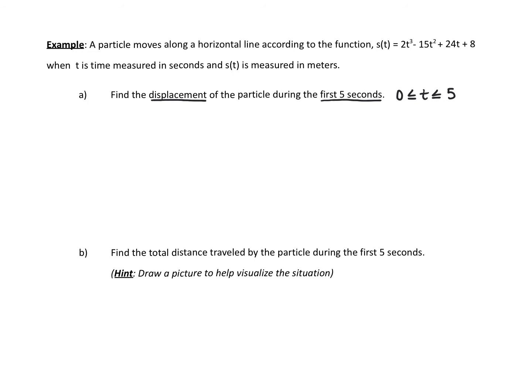So if I want to find the displacement, what we want to do is calculate using the formula S of B minus S of A, where A and B are the endpoints of the interval. So 0 would be A and 5 would be B. So I want to calculate S of 5 minus S of 0. So S is your standard position function, which is this. So you can honestly just put this into the y equals and look at the table of values when x is 5 and x is 0, or you could plug in and just solve.